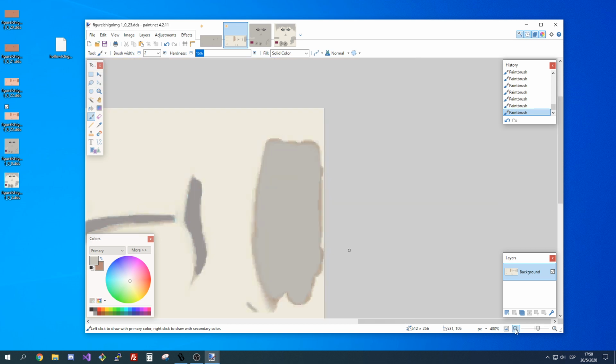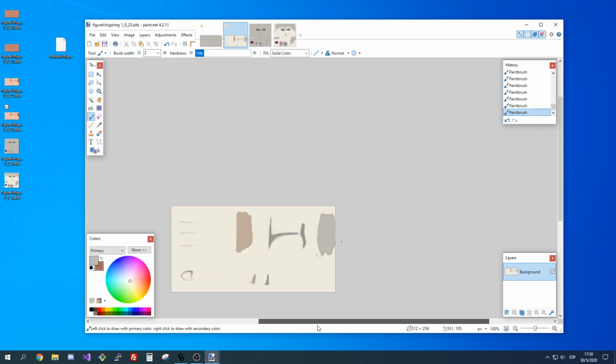I think I should decrease the hardness and then start drawing here in the edges. But in my opinion, they still have sort of the old orange skin vibe to them.